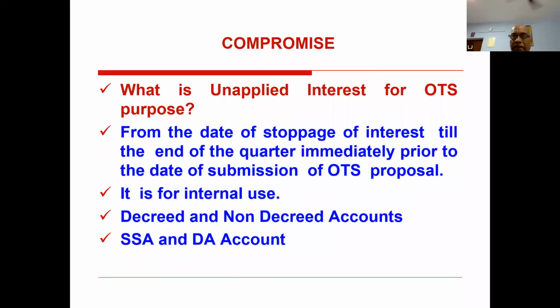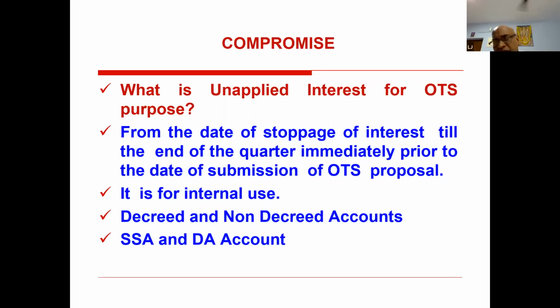Okay, so up to this, I have told you how much OTS amount to be taken from the borrower. If the borrower gives something less, who is the authority to sanction? Then we went through ex-employees, who are eligible. Then in cases where the borrower died, what OTS amount you will ask the borrower to pay. Then we have come to calculation of the unapplied interest. We also told who is the sanctioning authority for employees who were in service when the loan became NPA and who retired after that: CAC of the board. I also told you that in willful and fraud cases, MC of the board is the sanctioning authority.